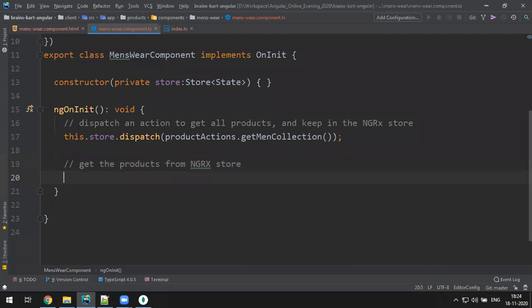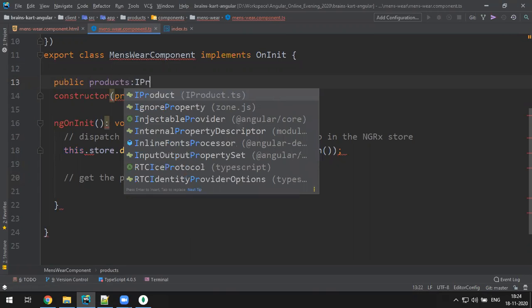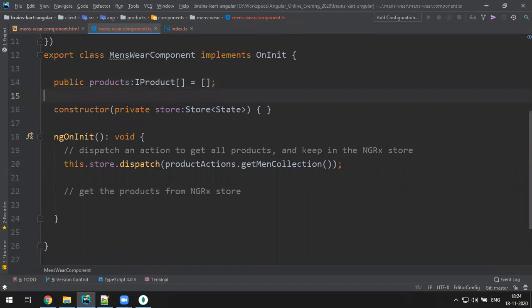So let me declare the variable public products of type IProduct array is equal to an empty array, and I need to have an error message as well as the loading flag.